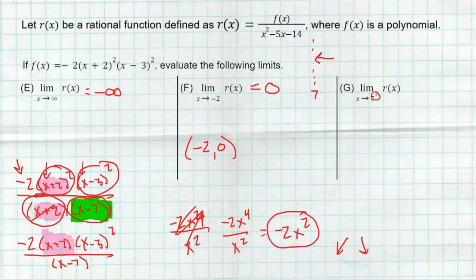is going to produce a negative, which means as I approach 7 from the right, I'm going to be going down towards negative infinity. So once again, I just thought about what happens as I have numbers really, really close to 7 from the right. And when I plug that in, I'm going to get a negative, which means as I get really, really close to 7 from the right, I'm going down towards negative infinity. Now, you're not allowed to use a calculator on this problem. That's at least the intention. But if you had a calculator, you could go ahead and make a graph of it so you can actually see these things all happening.